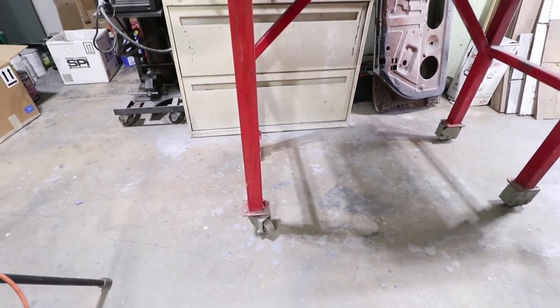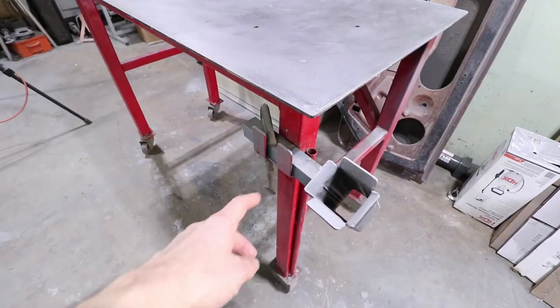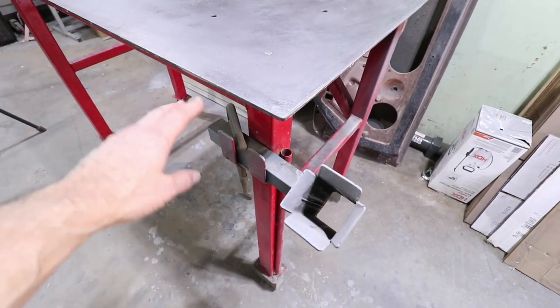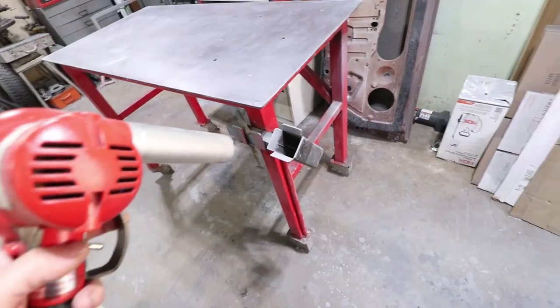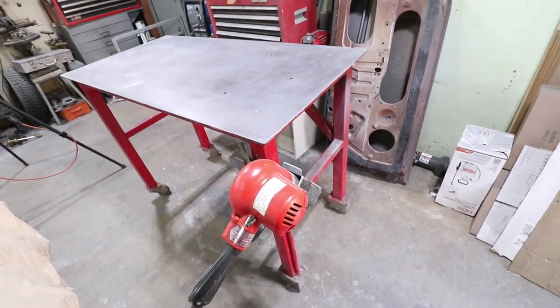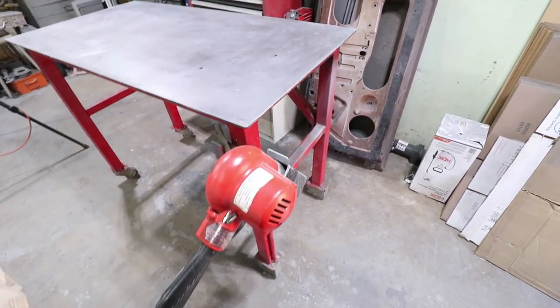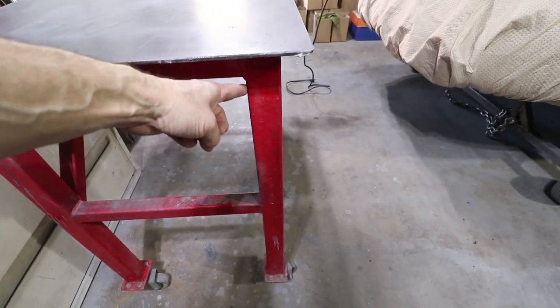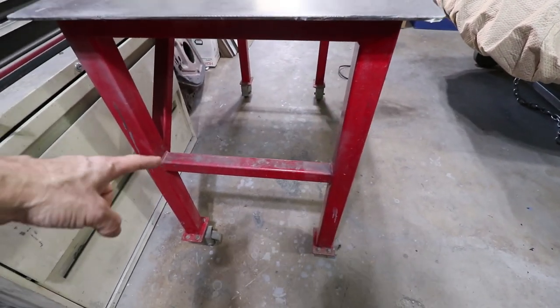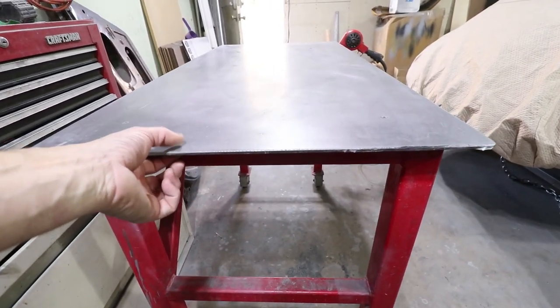One thing I would do differently is probably put locks on this side so when I'm pushing on something really heavy like a vise, it wouldn't spin. This little bracket here I welded on — that's for either a TIG torch or a MIG gun. I have this extra attachment for a heat gun; I put it on here because I was making a lot of wire harnesses and needed a place to keep the gun from burning anything and cooling down on its own. This tube here is for welding rod. This was made from two-by-two inch square tube and an inch-and-a-half going across the sides with some gussets across the back. The tabletop is about a quarter of an inch — I got this at the remnants yard.